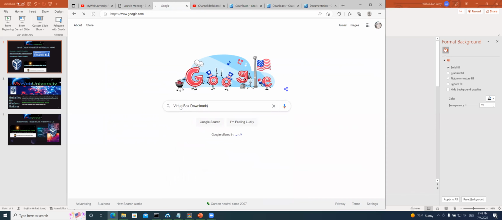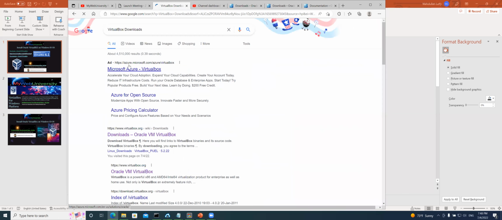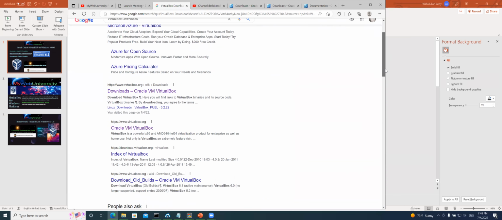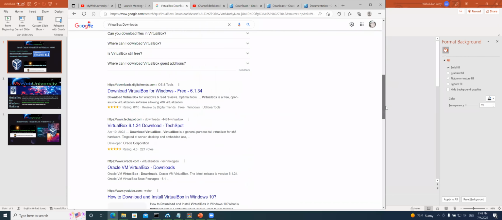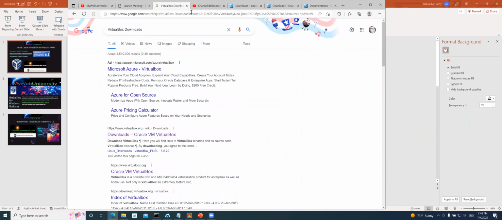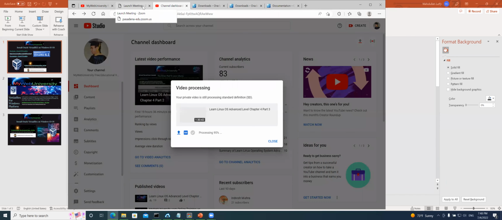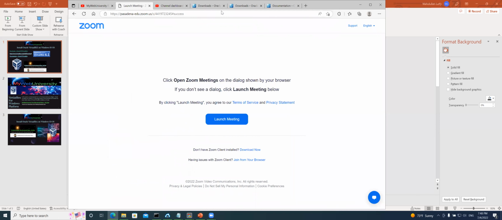If you do that, it automatically comes up with the download page first. The Oracle website is also the second one, virtualbox.org. This one takes you to VirtualBox, and some of them automatically take you to the Oracle website. So it doesn't matter, it is there when you install it.